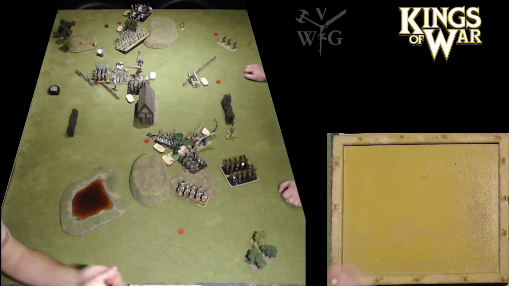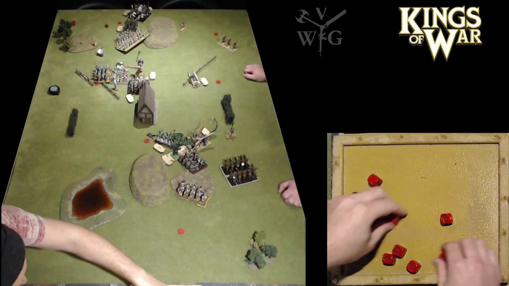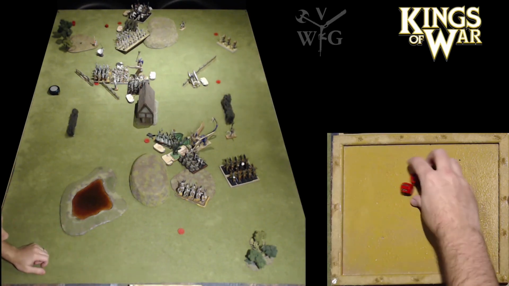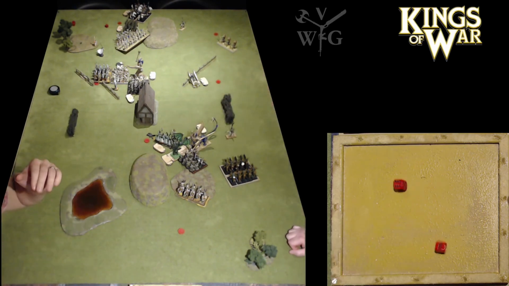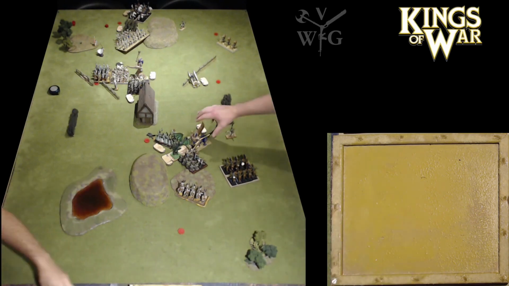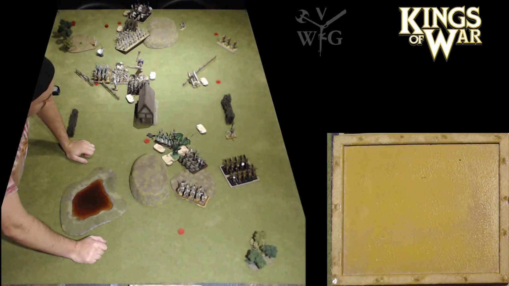3, 6, 9 hits. 9 hits. Fives. 3 wounds. Okay, it takes them to 17. Crunch. No, double one it. Negatory. Roll again. Negatory. Okay, he's gone. All right. Time for a bit of the old Elven resolve.